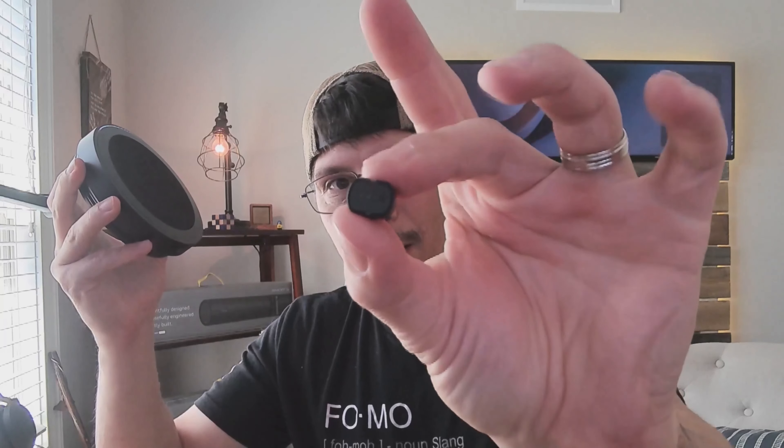Demo time. We're going to take a look at the Speak 2 75 in action. We're going to use the included USB dongle — a little USB-C dongle with Jabra on the end, wider at the bottom. This is included with the Speak 2 75 and sits in the travel carry case. We'll plug this into the PC, the device will recognize our Speak 2 75, and we'll pull up the Jabra Direct software, check out our settings, and then do a demo of actually recording through the device so you get a sense of the microphone input.